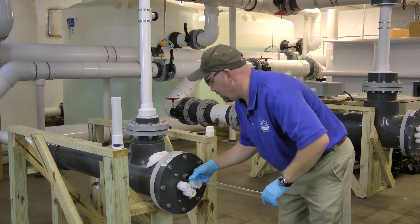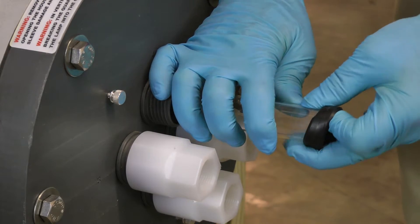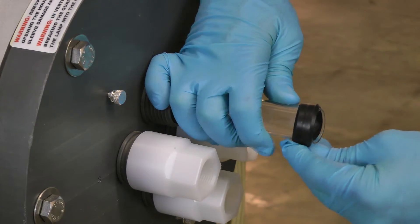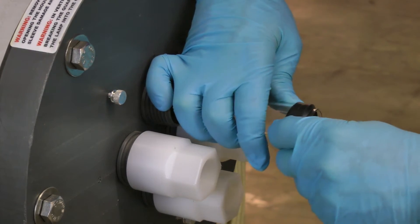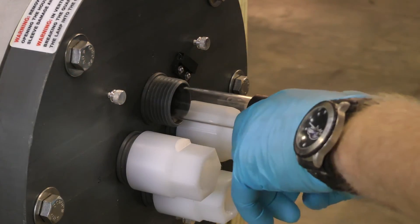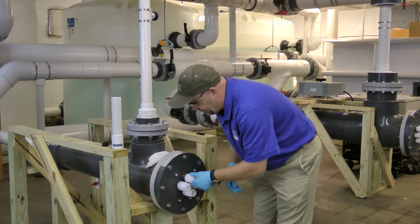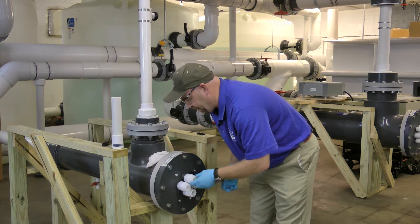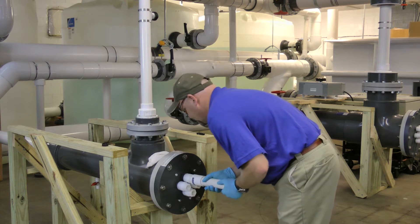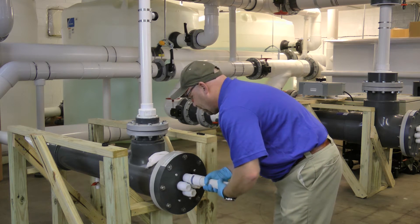Insert it back in. Using our new gasket, leave it out about six inches so you can handle the cord sleeve. You're going to push it down until your gasket's about an eighth inch past the edge. Then you're going to line it back up and, using your thumb, place it in until you're seated on the other side. Wipe your retainer nut and get it back on. Using your tool, you're going to hand tighten it. As soon as it gets snug, you're going to go a quarter turn past there — and that is it.